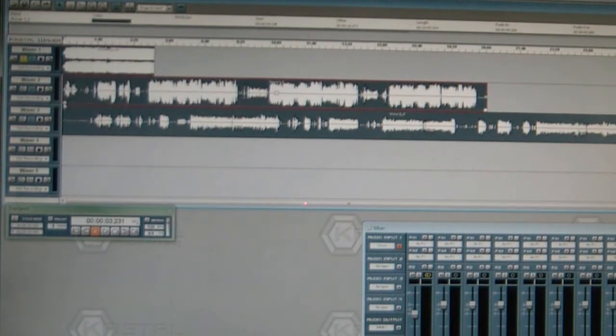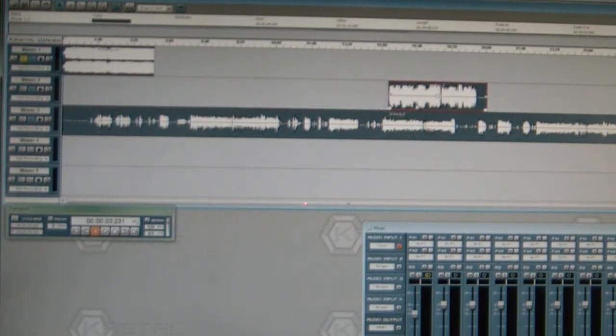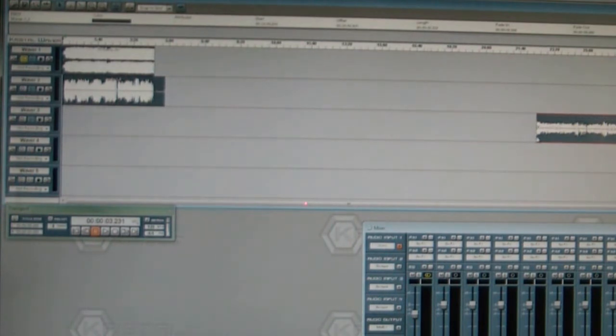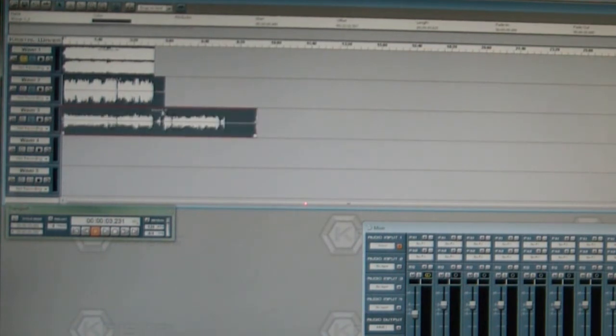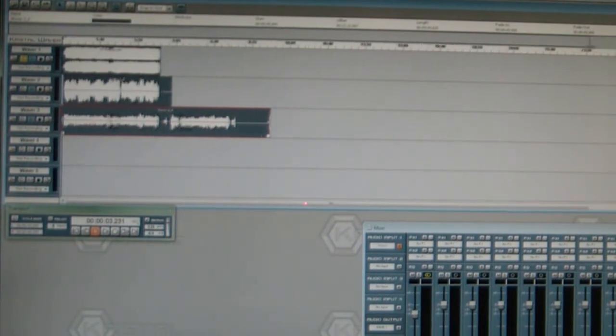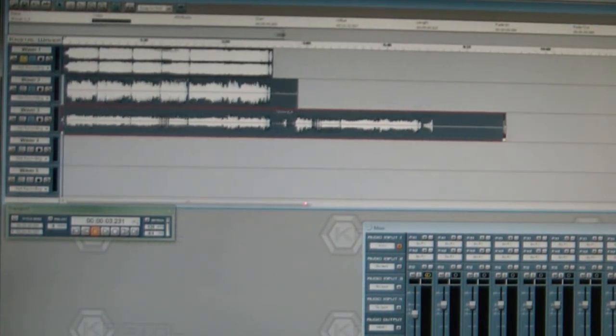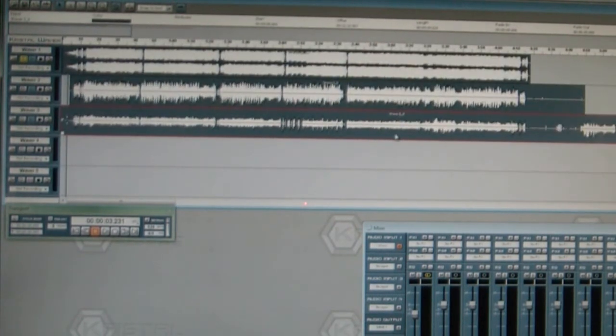Anyway, I can grab one of these, slide it on up to the last take, slide it back, line up with the song. Take this one, slide it up to the last take, slide it back to the song. So what happened here was I had backed up the song to about the middle and replayed the second half because I made some mistake in here somewhere. In fact, you can even see where I had stopped playing. I can slide this back now. So now we're out to 10 minutes of audio, and you can see where there was that middle break somewhere. I got messed up.